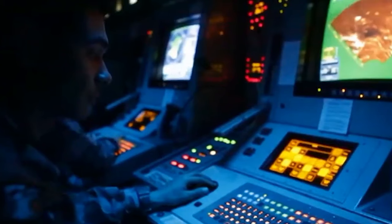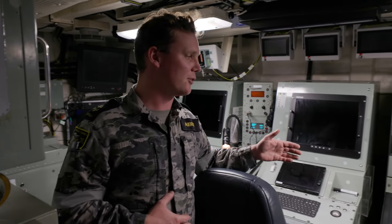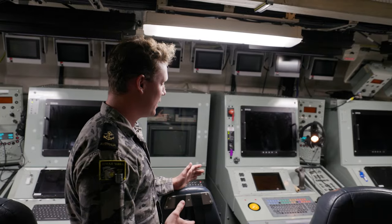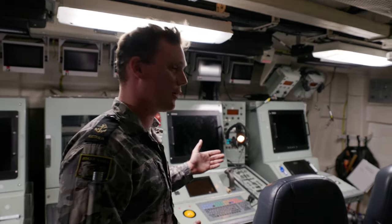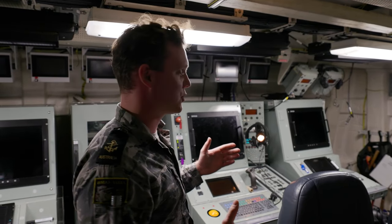Once we detect a picture or contact in the water, we collate all that data here to get a better understanding of what that contact is underneath the water. Our next console is our MHD ROV console, used once we're in location and have launched our ROV. We drive the vehicle out and transfer control to the MHD console where our mine hunting director takes charge. Our MHD console works in consultation with the MOI — their whole job is to collate all information for all contacts in the area. Our last console is our search console, our main console for identifying where we're looking and the area of water we're trying to identify contacts in.